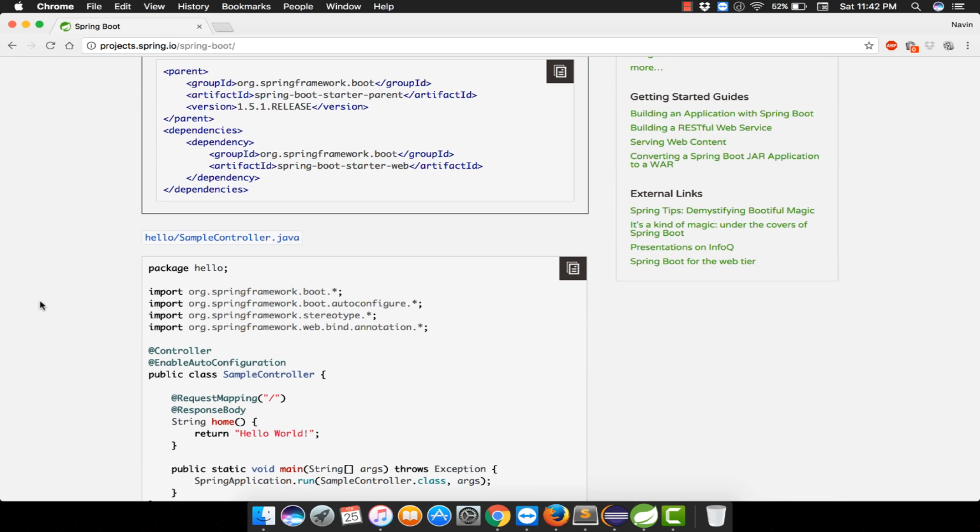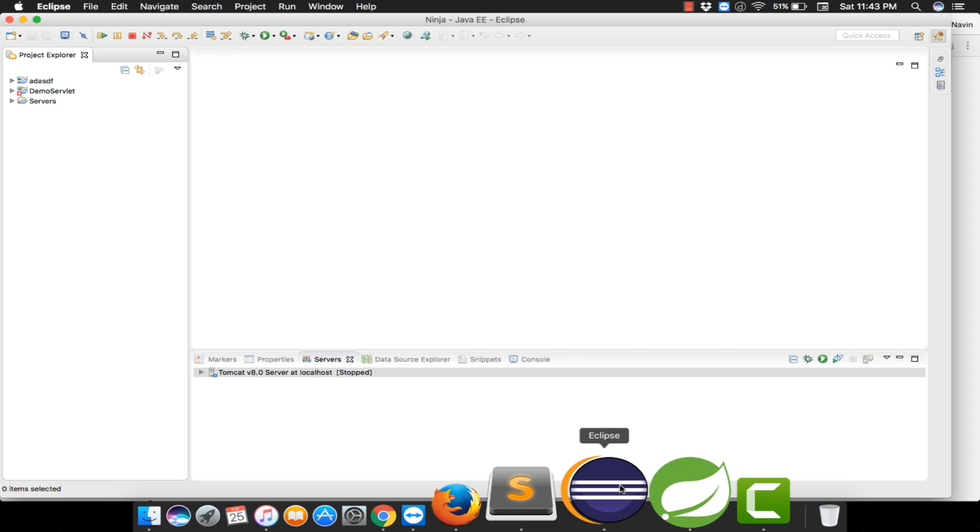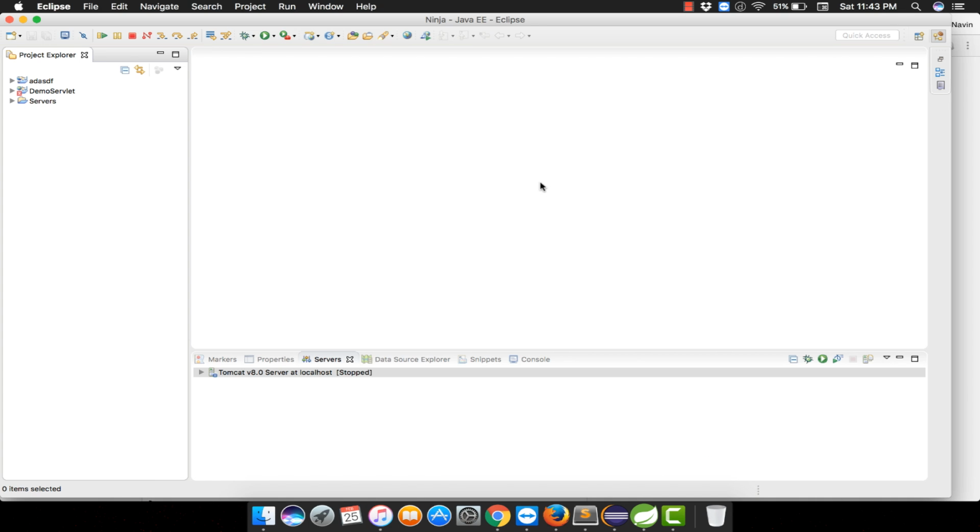Now, what are the prerequisites for this session? If you are not matching the prerequisites, then please try to understand the concepts, because if you don't know some basic stuff, it will be very difficult for you to understand this. First of all, you should know basic Java. It will be better if you know a bit of Servlet and JSP, not exactly everything, but what Servlet means. Another thing is how to use Eclipse. That is something you should know before going ahead with the session. If nothing is matching with you, you can just close the session, that's fine.